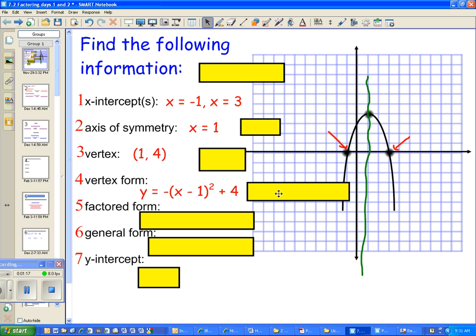All right. Next, I would probably multiply this out to get general form. And those of you that forgot the negative before may have gotten this part wrong, because when you multiply this all out, you get general form. And without the negative, you wouldn't have it exactly right, but there it is. Raise your hand if you had that one right.